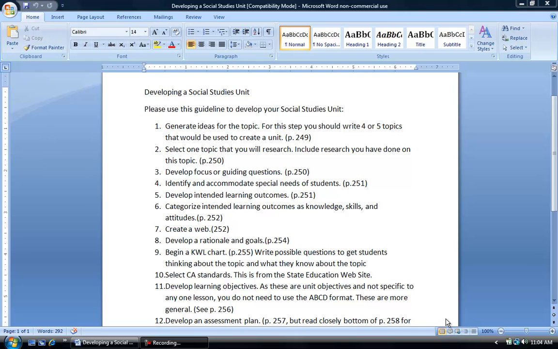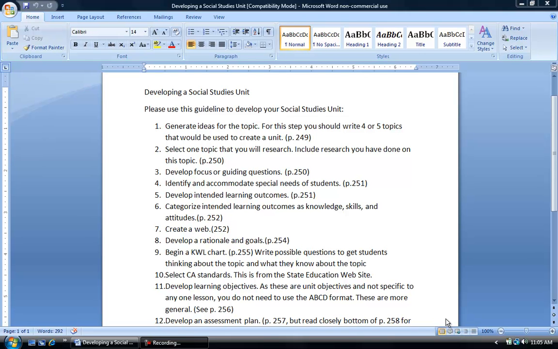Then you're to begin a KWL chart. And you say to yourself, he's asking me to create a KWL chart when I don't even have students that I'm going to actually implement this unit with? And my suggestion here is that you need to think about the questions you're going to ask your students about the topic so that you can get some needed information, an assessment of what they already know. So what I want you to do is to generate some questions to get them to respond to you in regards to what do they know from their previous experiences or their previous knowledge.